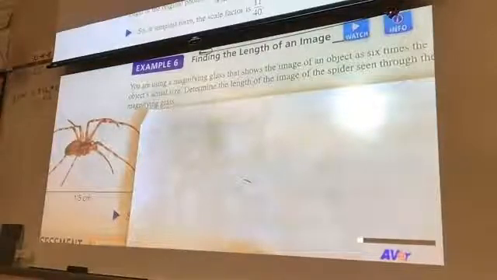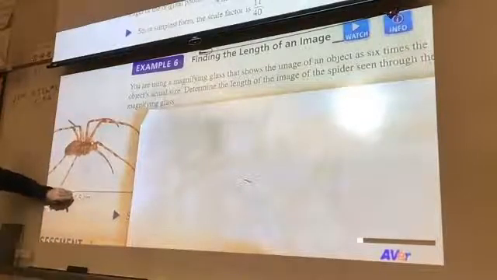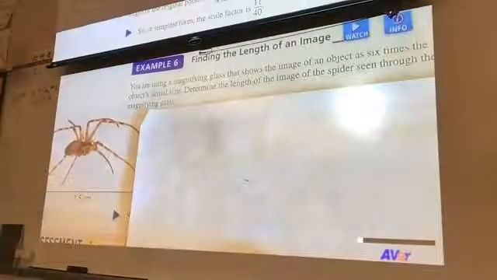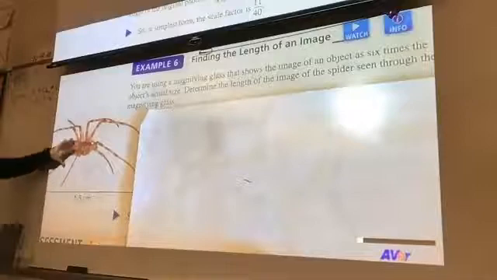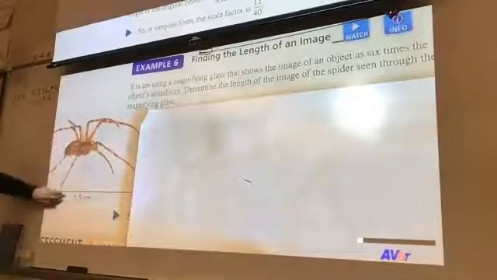Okay, so this 1.5 centimeters, that is in real life how big that spider is. I know sometimes that can be confusing. They would show it through a magnifying glass if they were giving you the magnified version of it. Okay, so this is the original. Super gross that I'm up close to it like this, and it's giant.